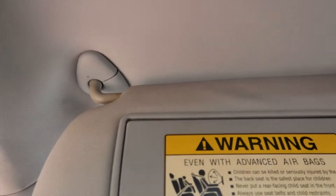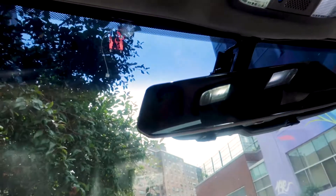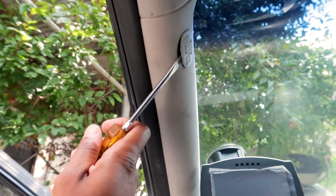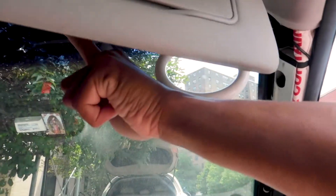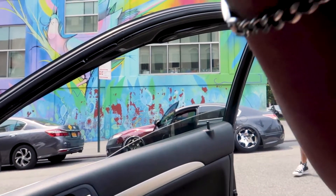Alright guys, so we're gonna have to remove the pillars. I've never removed this so I'm gonna have to figure out how. I know we have to remove this — there's two bolts, I believe, up here. Yeah, there's some screws up here, one here, one here. But let's just get started with removing the pillar — pop it out. That one you can just twist off, that's the twisty. Twist it then pull it down. Oh yeah, there's a bolt! Lucky that dude, oh my god.